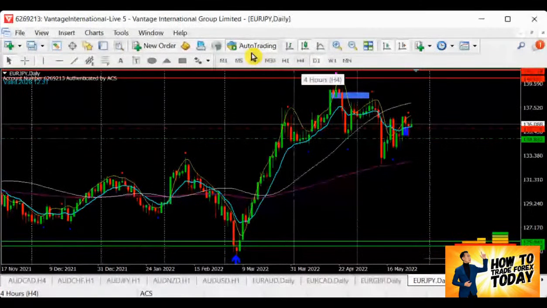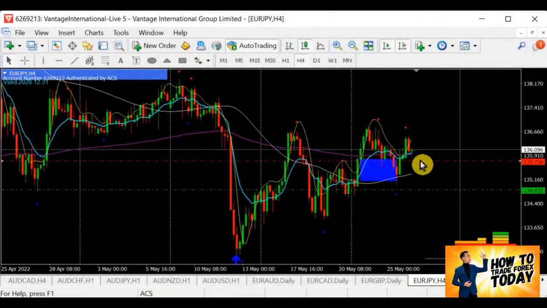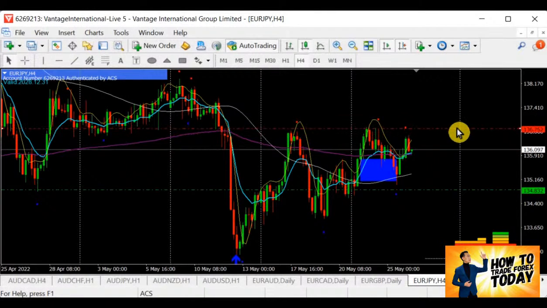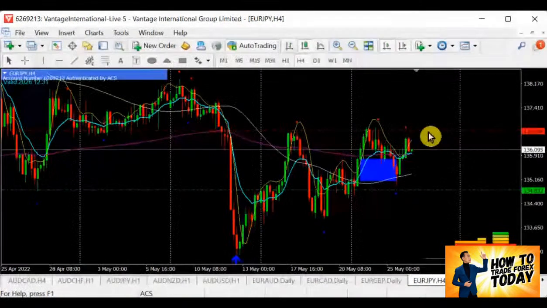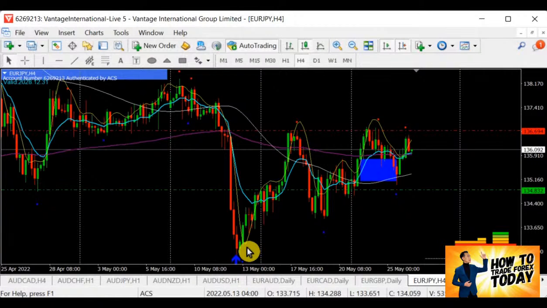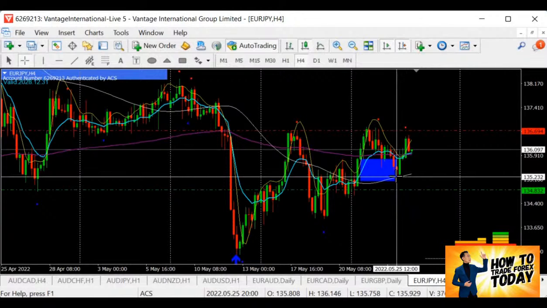Okay, so looking at H4 over here. Since we are going to pause for a while, I'm going to plot this resistance up here, where the resistance has the most touches. I guess now we are pushing to the resistance, to test it. Why do I say so? It's because from here, higher support has started to build up since yesterday. Yesterday, in the second half of the day, it started to build the higher support, which gives us the signal, the strength of buying to break the resistance.